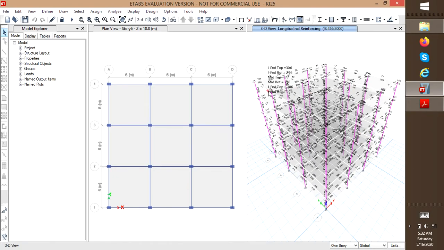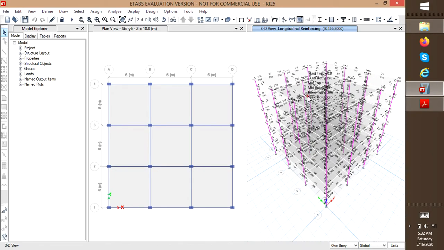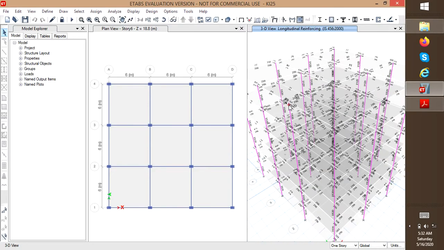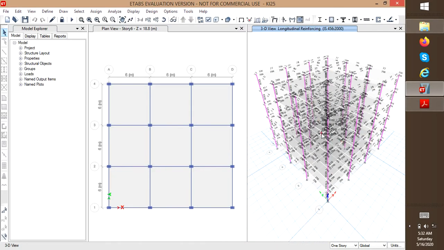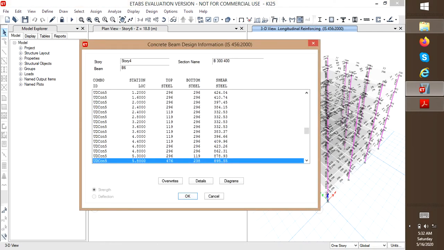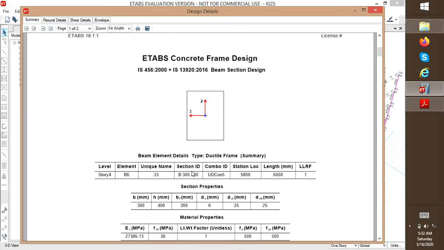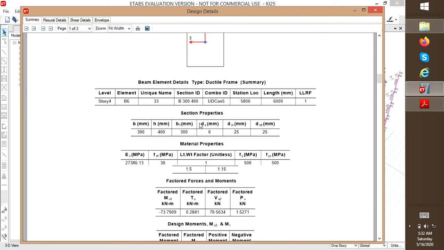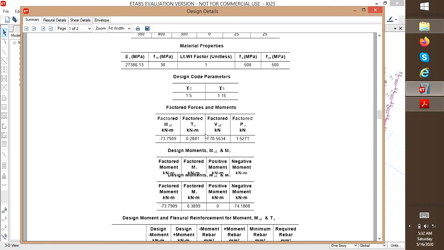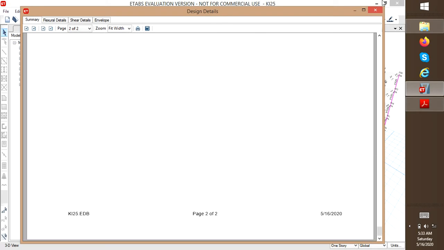See, the design of a building gets completed within a fraction of a minute. So that is the importance, or the uniqueness, of this software. Just give a right click on any object on that 3D image and go for details. A detailed description will be there. See, this is a beam structure. Section of beam is there. You can see the dimension, breadth, depth, height, factor, rho, design moments, everything will be mentioned here.